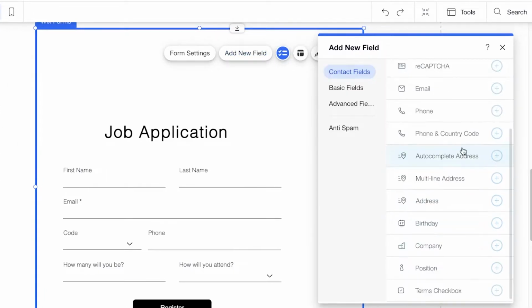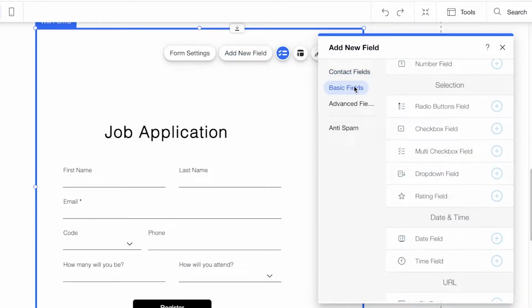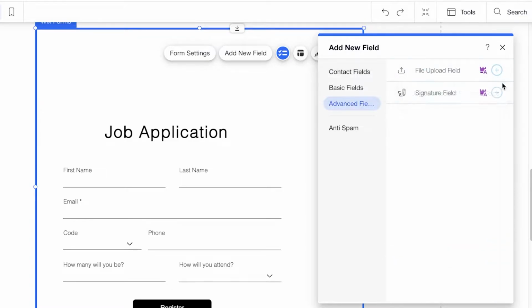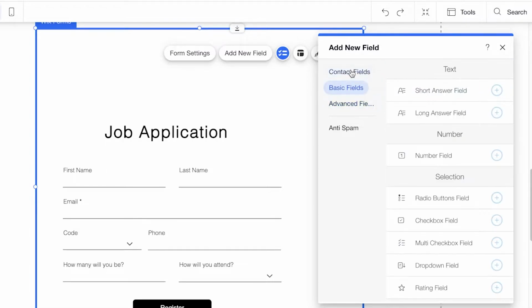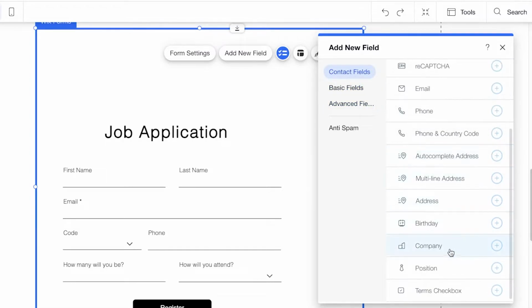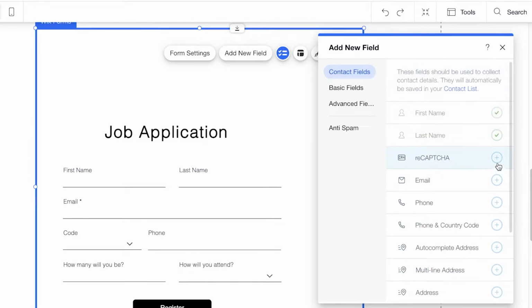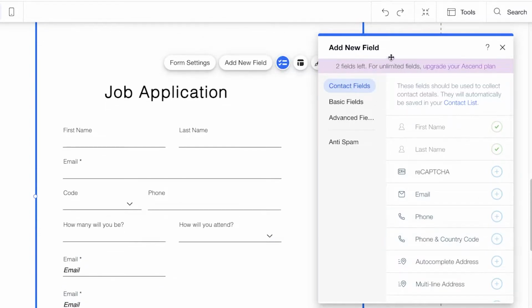And then you can see there are quite a few tools that I can add. You have these basic fields, then you have advanced fields as well. So these, like signature field and upload file fields, are only available on premium versions, but these basic fields that you will need for most situations are available on the free version of the Ascend tools by Wix. So let's say I want to add more, and then you have a limited field.